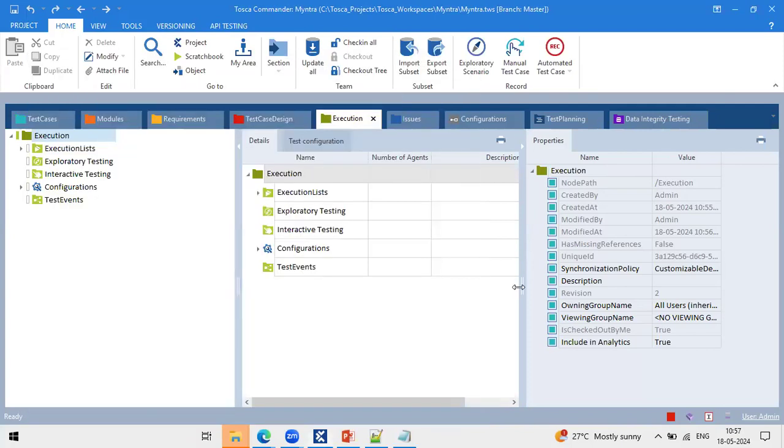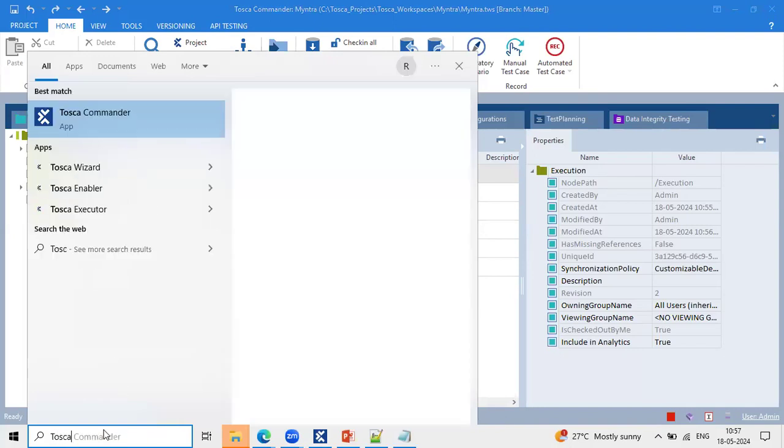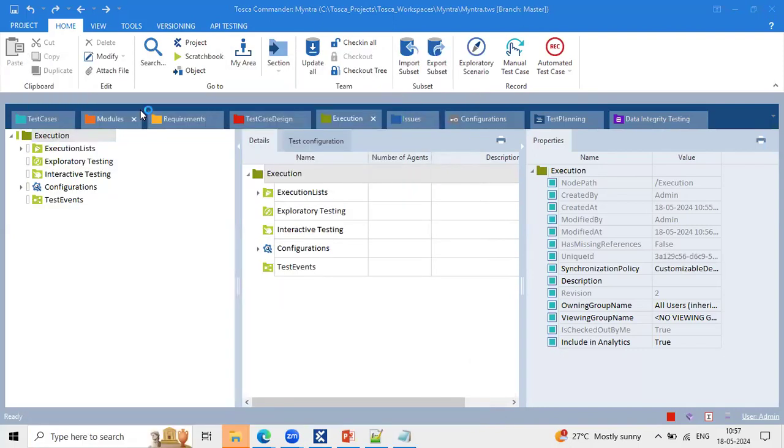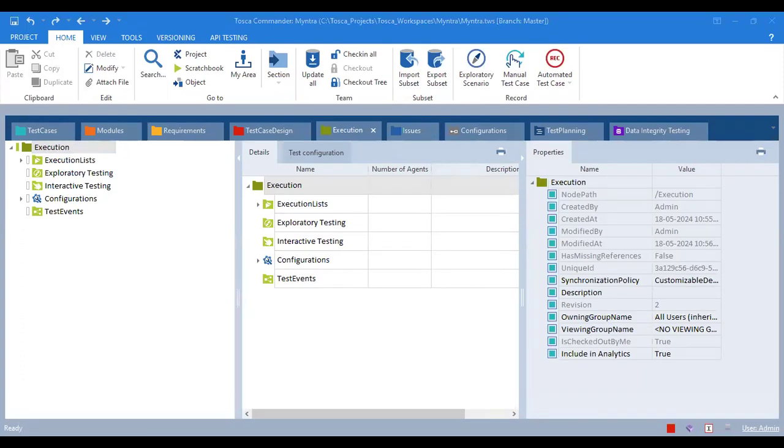I'm opening this project as it is, team. I'm just taking a new Commander. I'll show you how to create a project for MS SQL Server. I have a database, let me pick that one.